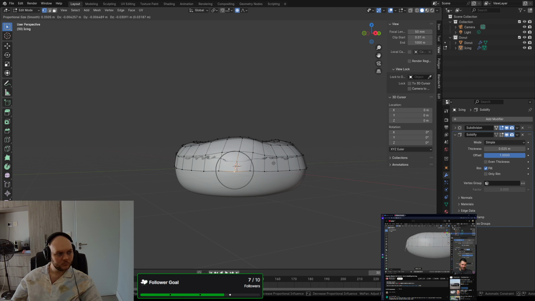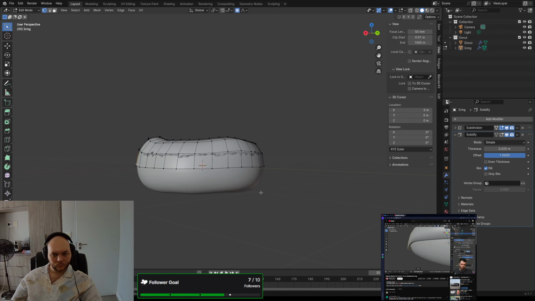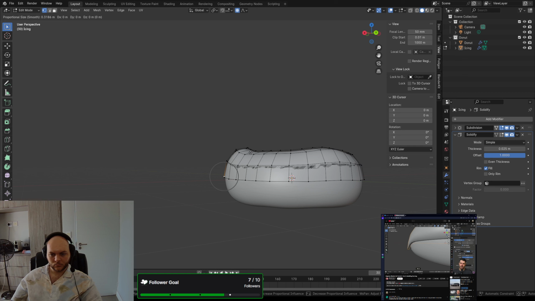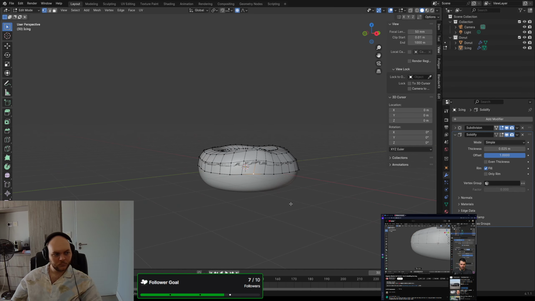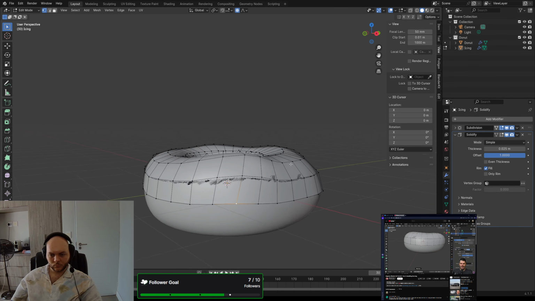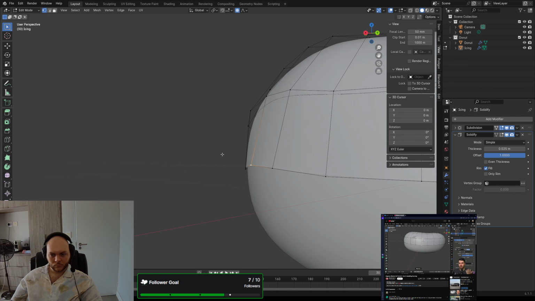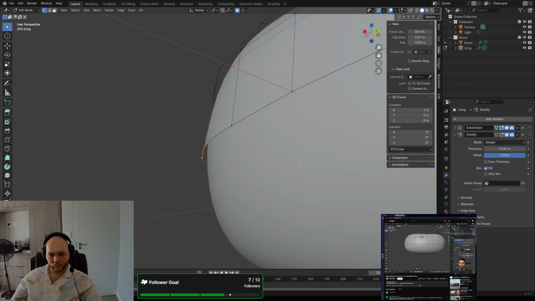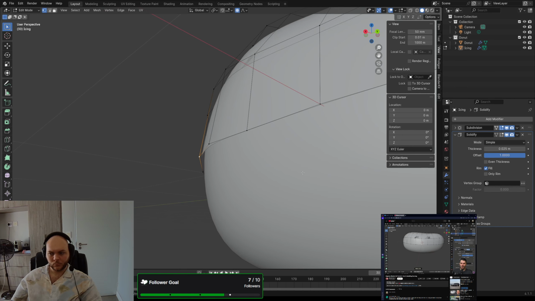If we move to the side here, we can see the first issue we've discovered is that this is separating from our mesh here. And that's not what icing does. When it dribbles down, it follows the shape of the donut all the way down. So what we want to do is snap, undo it a number of times, snap the vertices to our donut underneath it, right? So for that, we need to turn on snapping up here.